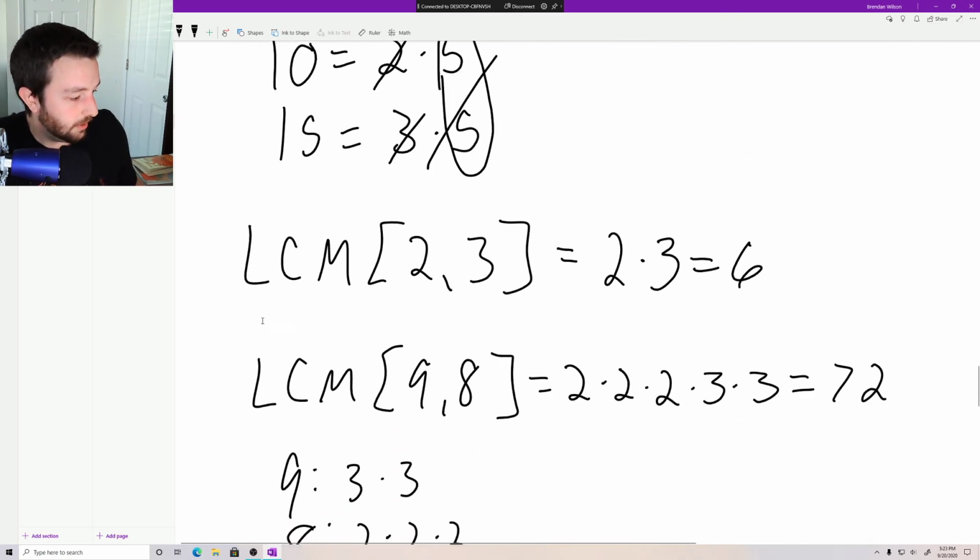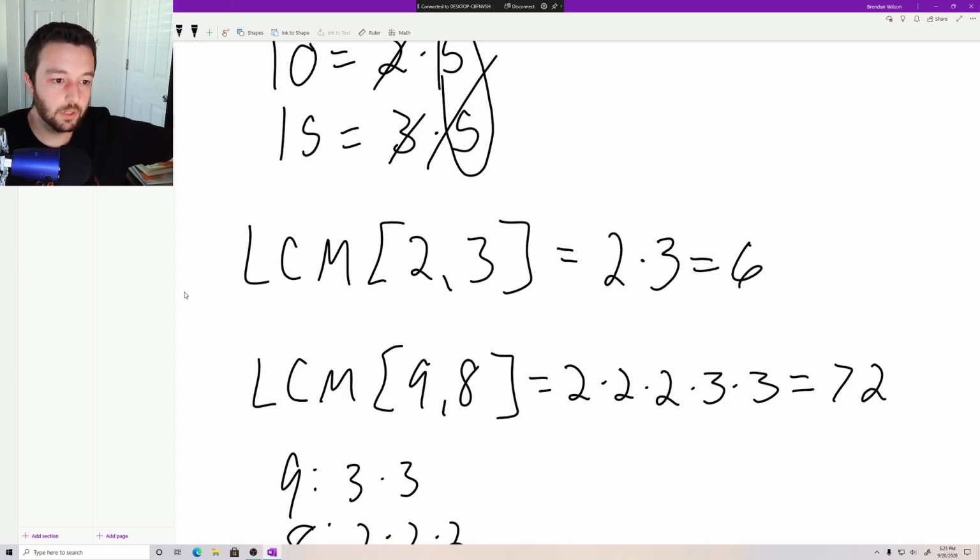Okay, so I think that's good for this section. Definitely practice some of these because, like I said, this will come up when we look at fractions. We're going to have to find the least common denominators. We can usually get away with just finding a multiple instead of a least common multiple, but it's useful to find the least common multiple. And it'll of course be on the homework as well.